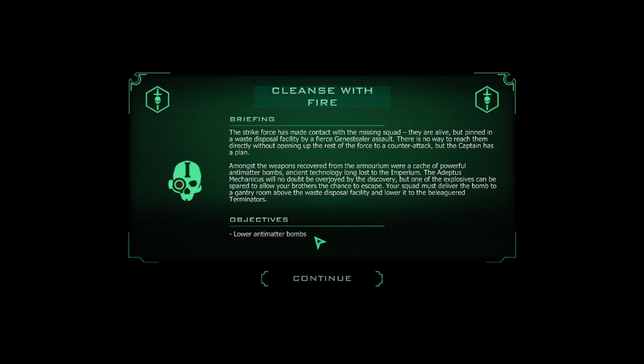The Adeptus Mechanicus will no doubt be overjoyed by the discovery, but one of the explosives can be spared to allow your brothers the chance to escape. Your squad must deliver the bomb to a gantry room above the waste disposal facility and lower it to the beleaguered Terminators. Sergeant of the squad, accept your orders.